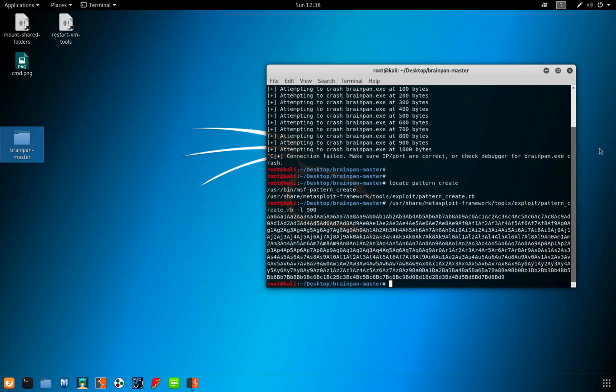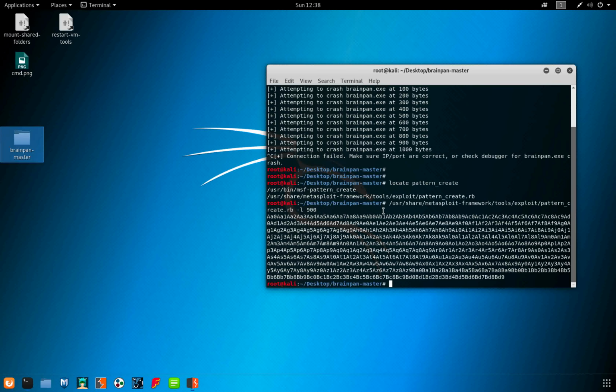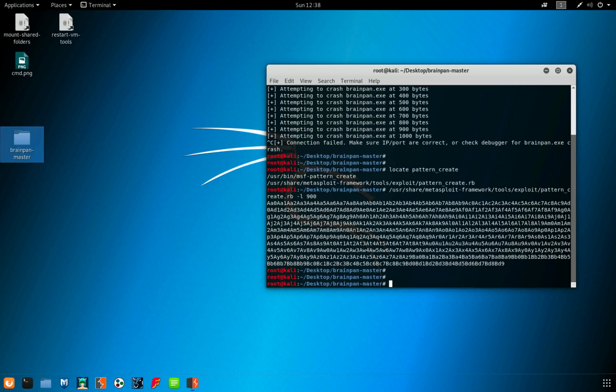Yeah, there you go. So we've got this, and we are going to use this pattern in the next fuzzer. Earlier we used a fuzzer where we were just inputting the character A, but now we are going to use this particular fuzzer.